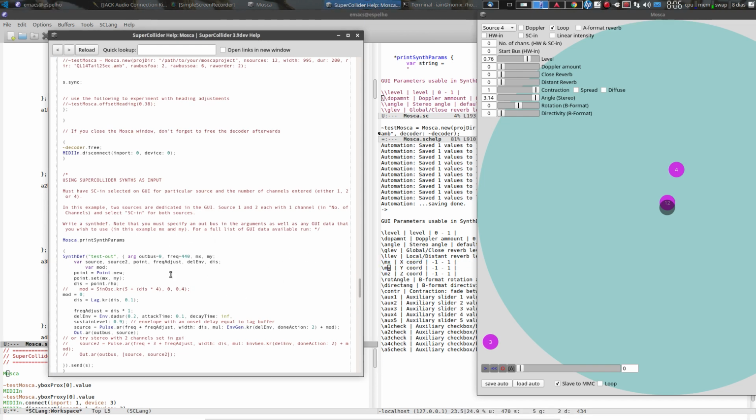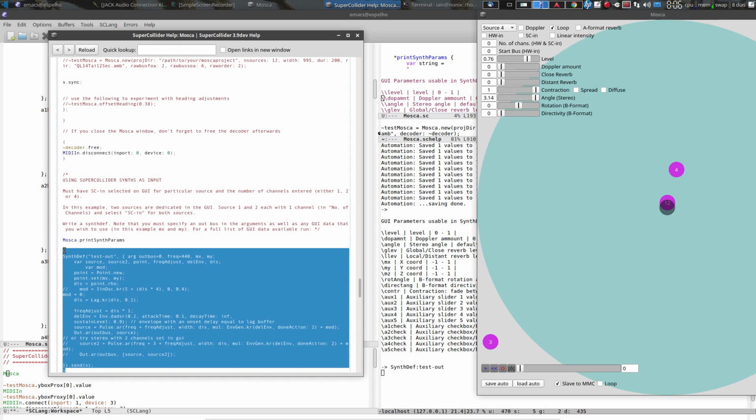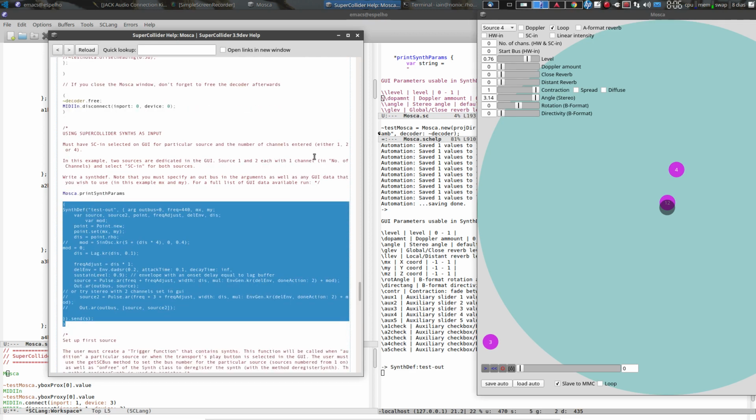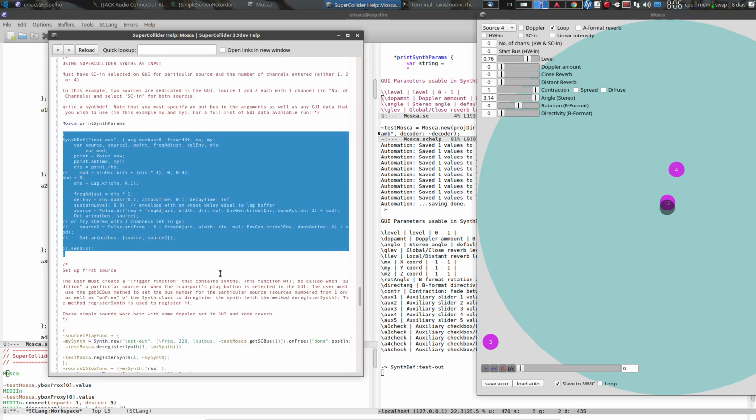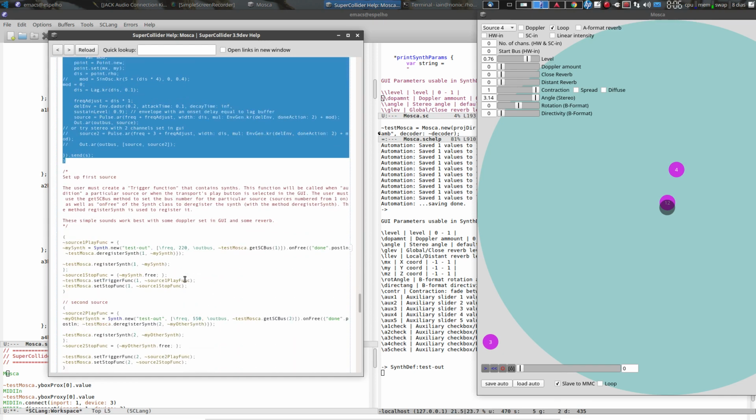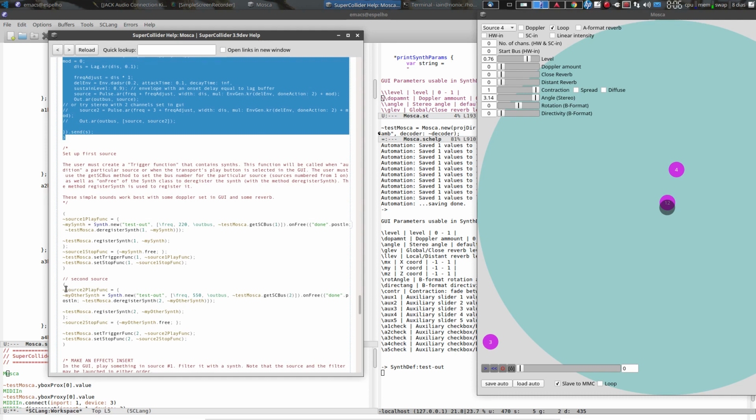So they'll be used to manipulate this synth via the GUI, and because we've registered, in the future we'll register this synth with the GUI. I'll come to that. So these are our two parameters that will come from the GUI. Let's run that block, and we'll drop down. We have here two sources. Let's just do one, and I'll need to edit this quickly. Let's play around with setup for source 5.